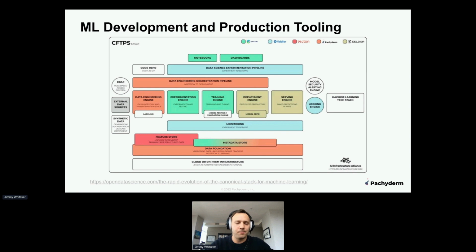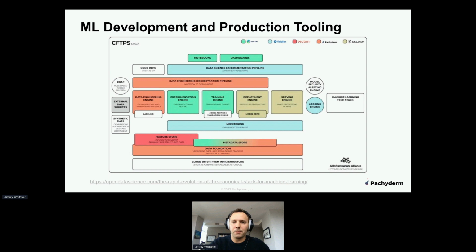So I've mentioned Pachyderm as a single component, but frequently machine learning development and just overall production tooling, or just machine learning tooling itself, ends up being a full stack of things. There's no one tool, at least in my experience. There's a lot of them trying to do this, but there's no one tool that fits everything. You're probably going to have some data engineering or some training or some deployment engine, and these are usually not all going to fit nicely together. So thinking about the full tooling stack and what's compatible and what's not is really useful.